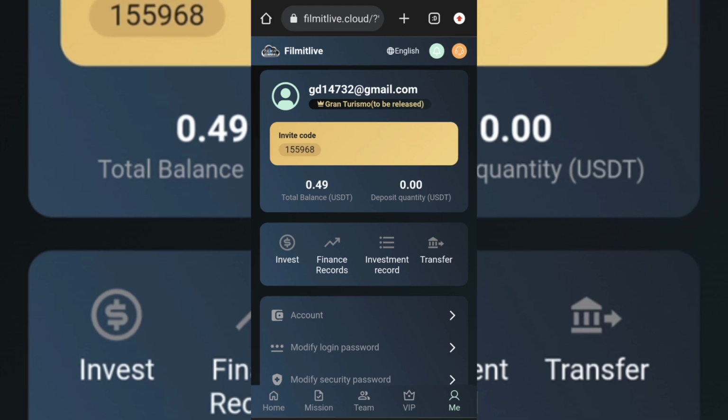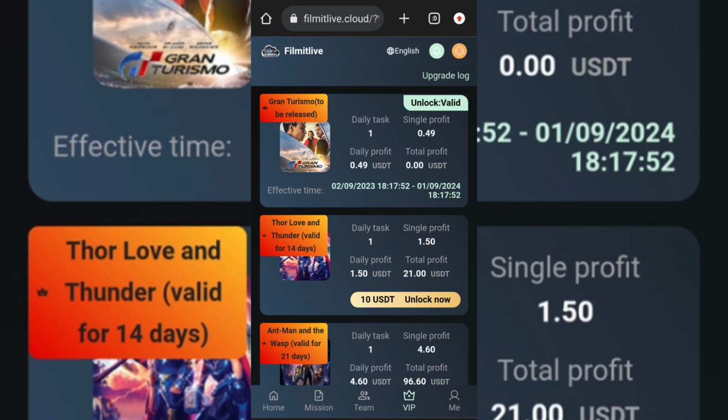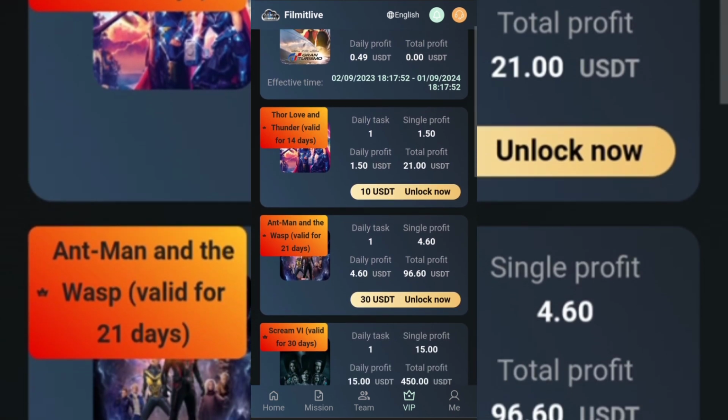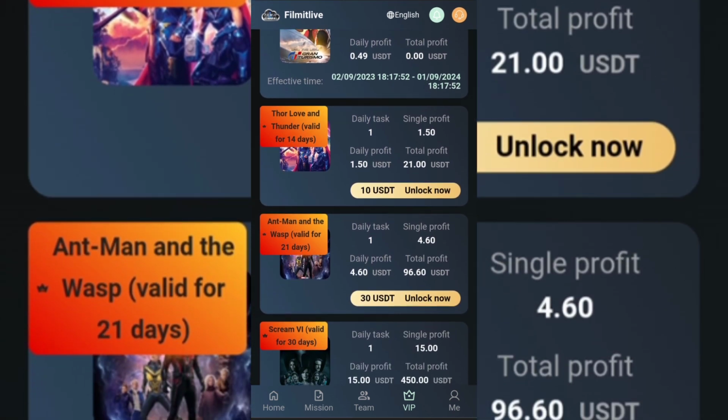You click on VIP. The second one here is going to be giving you 1.5 USDT every single day, and you're going to make a total profit of 21 USDT. This miner is going to run for 14 days, and to unlock it, you need to pay 10 USDT.